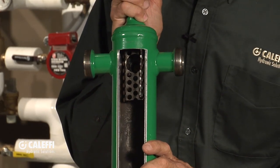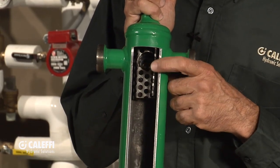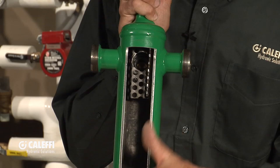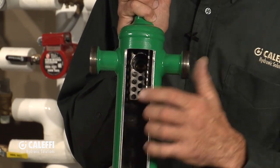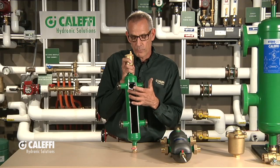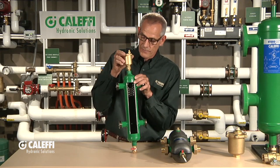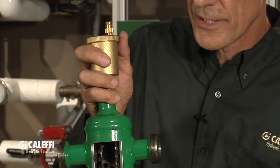We did put a couple more features in here and enhanced it a little. Up here in the cutaway you can see a little sharp metal device called a flow straightener. It serves two purposes: it ensures that when flow comes in, you don't get turbulence so it can bypass and make its circuit back. And by making it with sharp edges, it does a little air removal — bubbles cling to those sharp surfaces just like in an air separator, and they go up into the vent. We give you a vent on the top with a check valve on it.